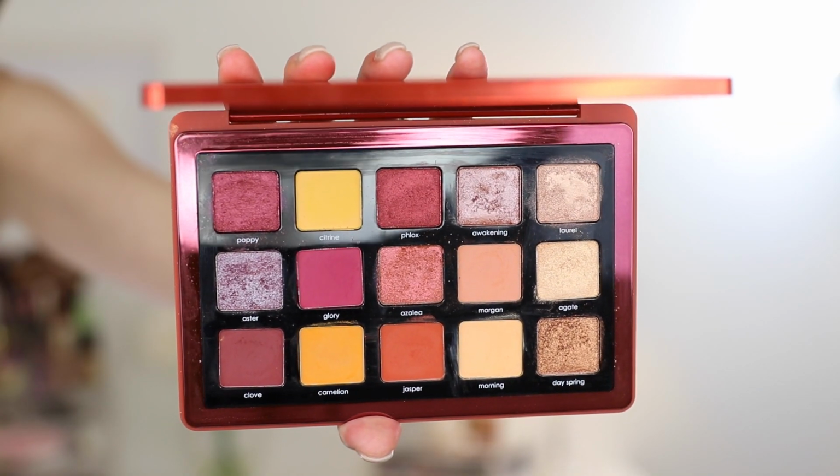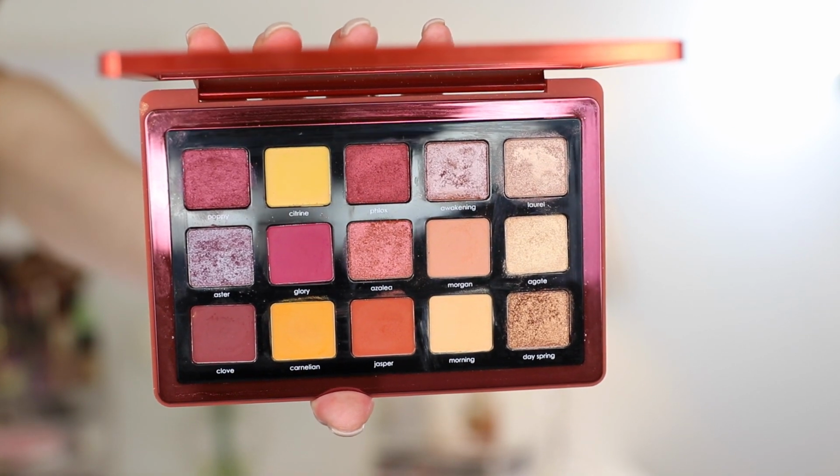Now let's talk about the shades. You do get 15 shades in this palette. It's a good variety too. You do get a good variety from a pretty light matte to a pretty deep matte, and then everything kind of in between. So I like that there's some variety there with the mattes. You get a lot of variety with the shimmers.